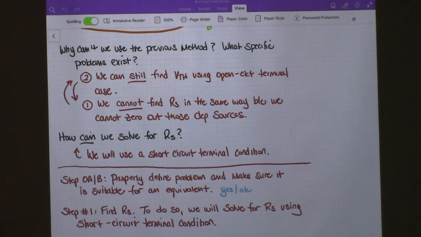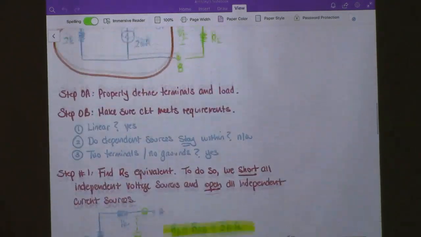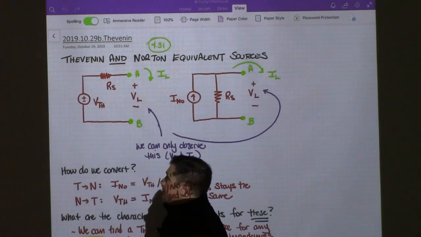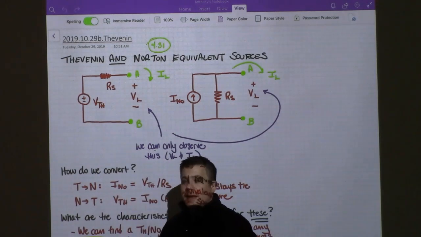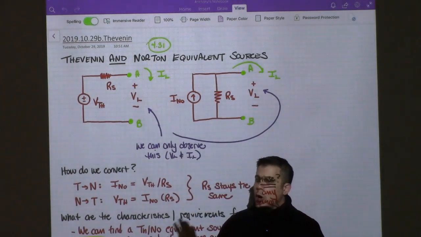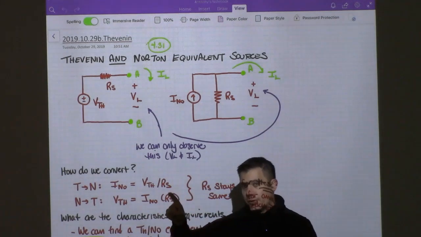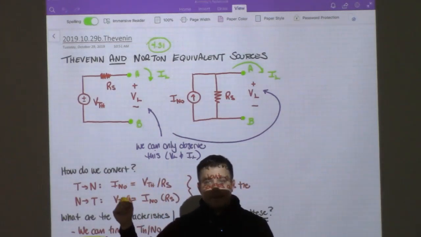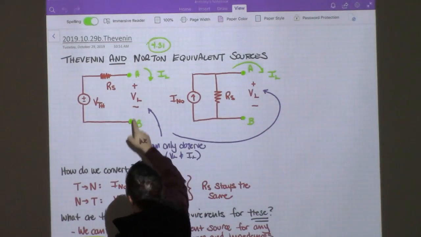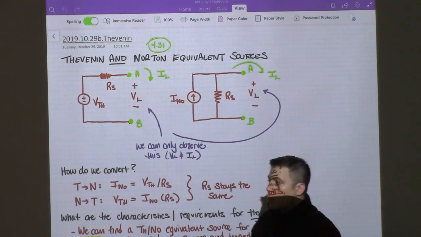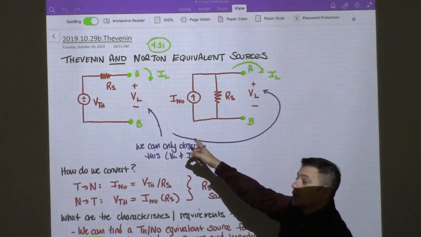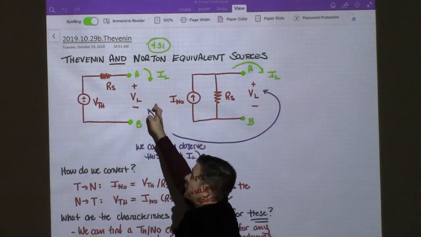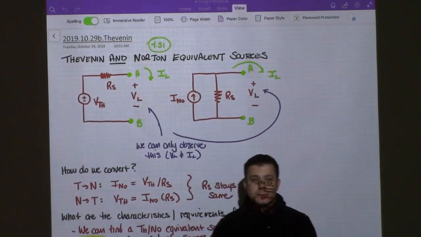Because if you look here, again, going back to the circuit, let's say we figure out VTH using our open circuit method. We're going to do that first. We get a value of 5 volts, whatever it may be. Then I short the terminals together, and then I observe and calculate what IL is. So if I know that this is 5 volts and I know that this is 5 amps, what does RS have to be?